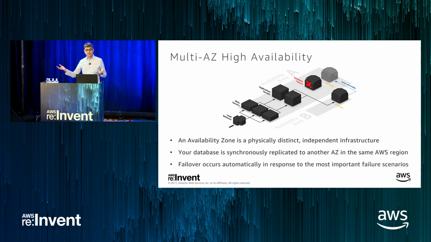In case of any kind of failure or any kind of issue, if you have a host replacement or you have a problem with your primary EBS volume, our infrastructure will automatically detect this and fail over to your secondary instance. Your application does not have to change because your application is talking to a DNS entry. And as part of the failover logic, we update the DNS entry so that the application is automatically now talking to the secondary instance. So the old secondary will become the new primary.